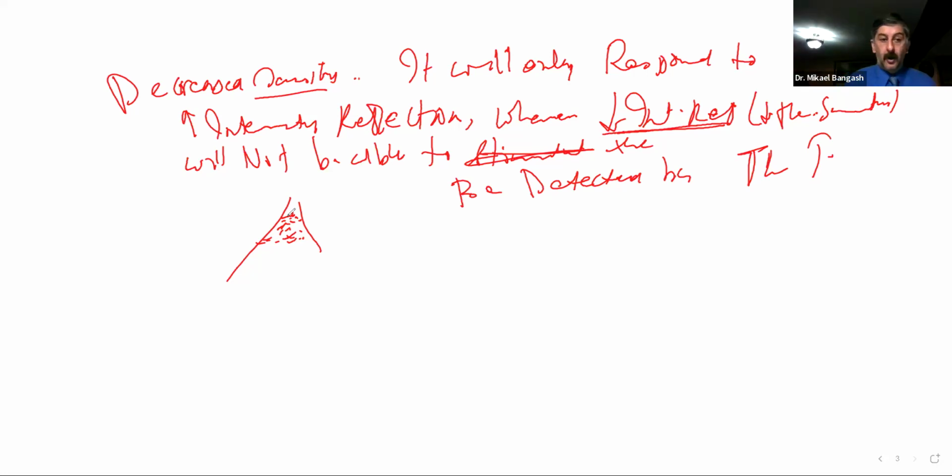Did that make sense? Because it's only going to respond to high intensity reflections. So for some part, due to that decreased sensitivity caused by having backing material in the transducer, it is a slightly negative point. Clear? But we have our means of countering that, which we'll talk about in a later chapter. Did you guys get that?